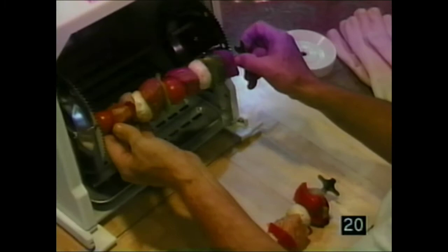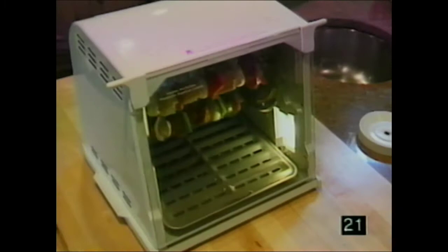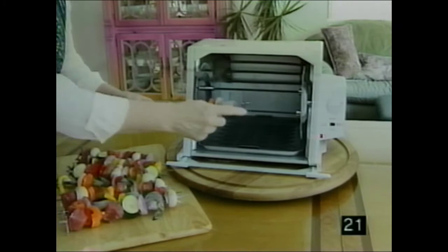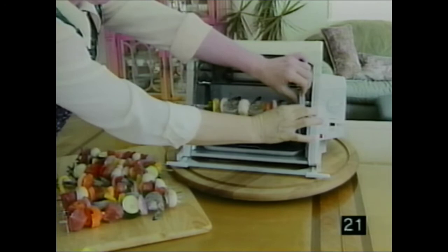Here's how to make kebabs. Set the spit rod in the rest area. With every package you get shish kebab rods. Slip one side in on that side, then use the spring to snap it in. Put it on one side then spring it in. Set it back into the unit, set the window up, turn it on — that's all you do for shish kebabs. Remember: always put the spring end on the right side, because it turns a quarter turn every time the wheel assembly goes around, ensuring even cooking on all sides of your kebabs.